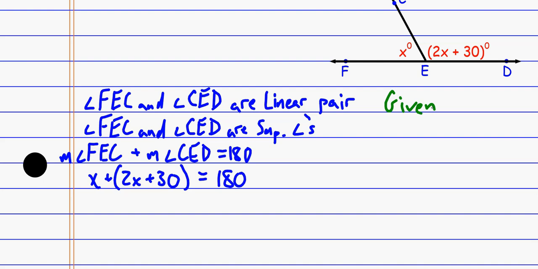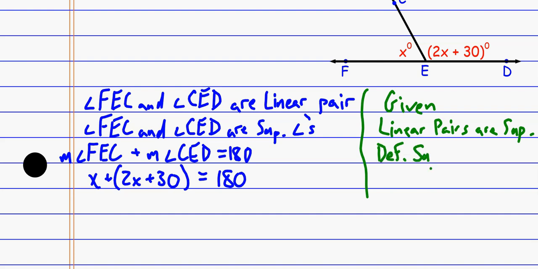All right, and then I said that those are supplementary because, remember, we had a special postulate that said if we have a linear pair, it's supplementary. And you don't have to state the name of the postulate. You'll never have to do that. Just describe it. Just say linear pairs are supplementary, okay? And you can abbreviate as long as I understand what you're talking about. And then right here, saying the measure of this plus the measure of it, that's the definition of a supplementary angle. That's what being a supplementary angle means. It means that they add up to 180.